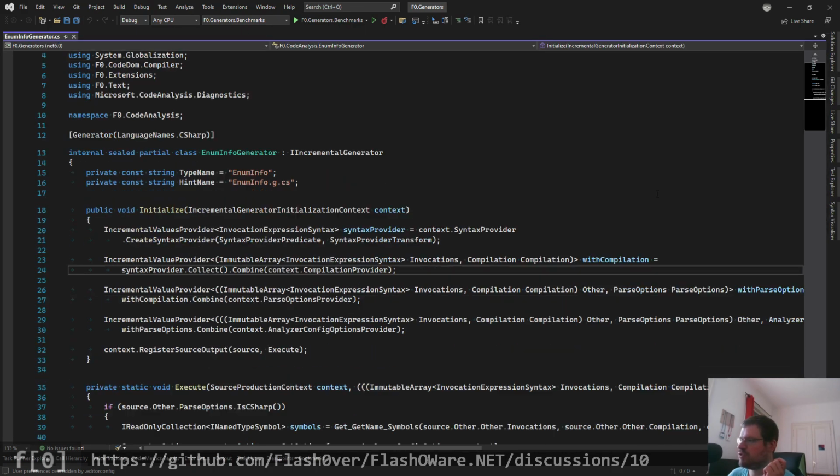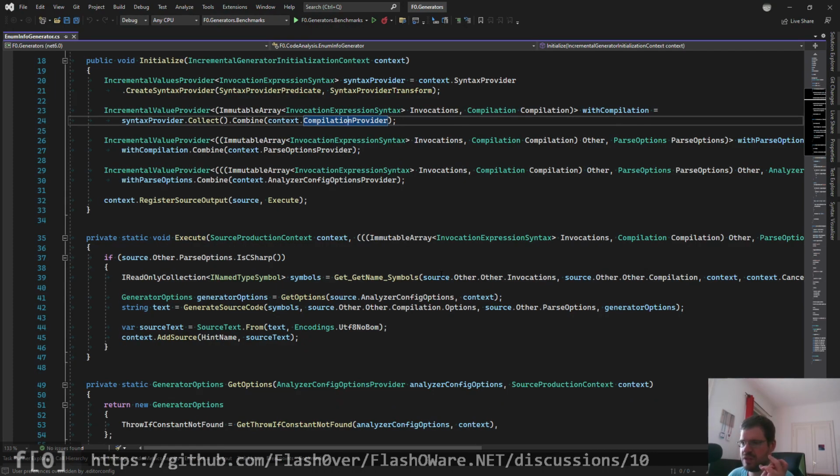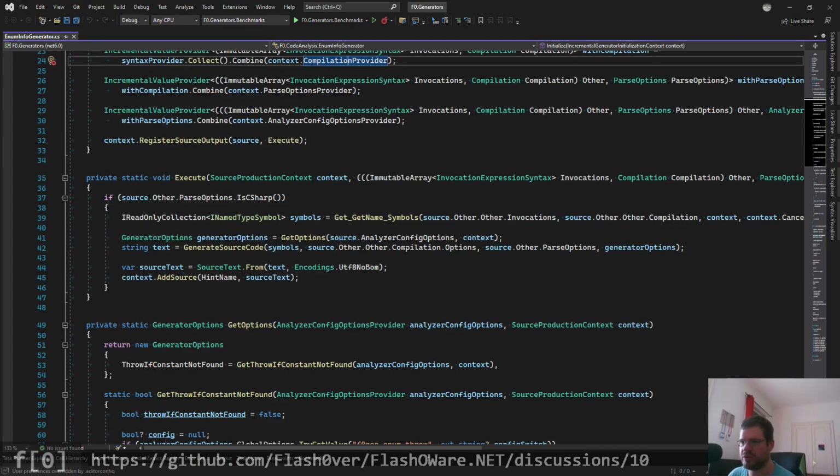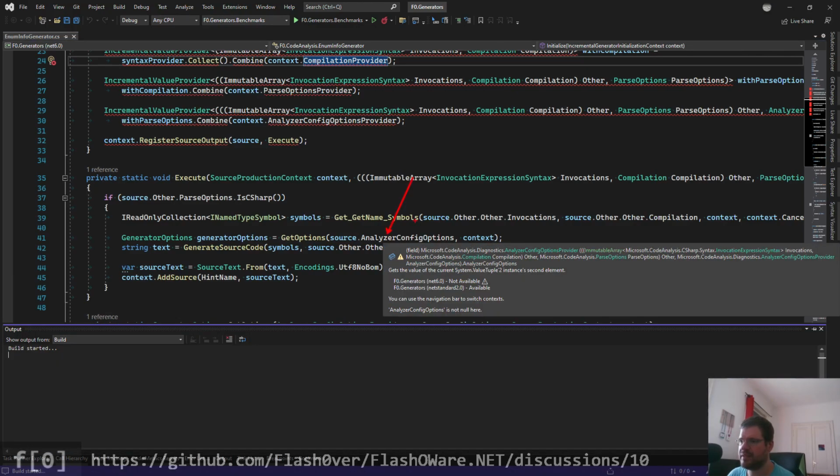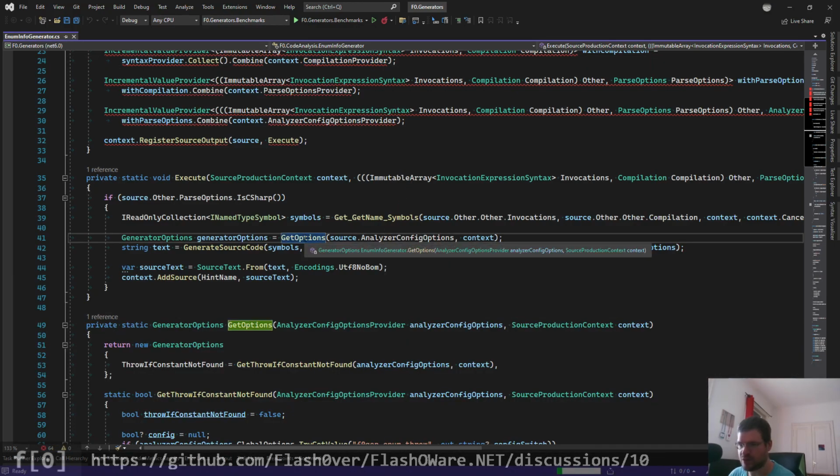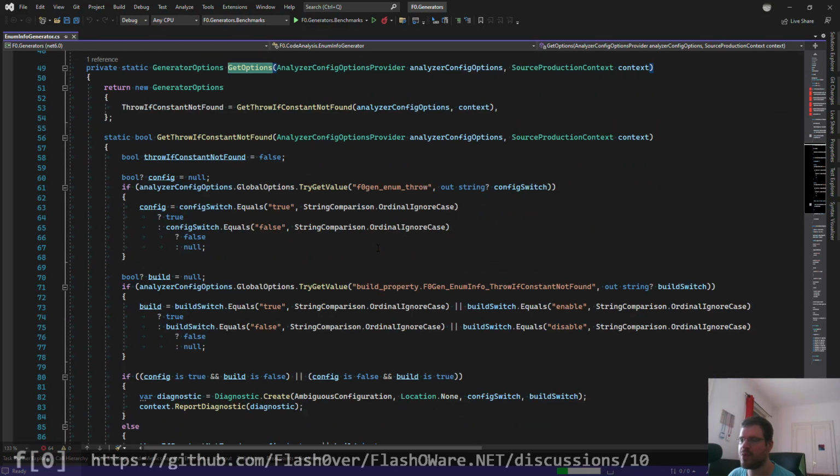So it's this Enum info generator that we had a look at some point already. We get the options and we read them through analyzer config options, global value, try get value, and here's some string.